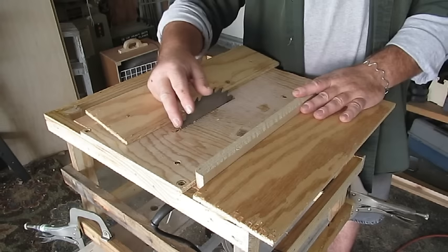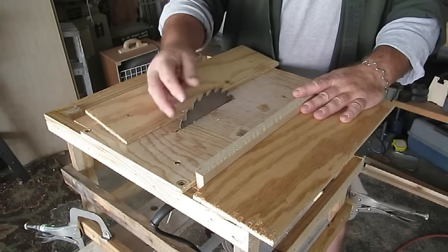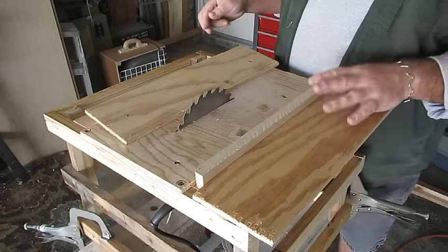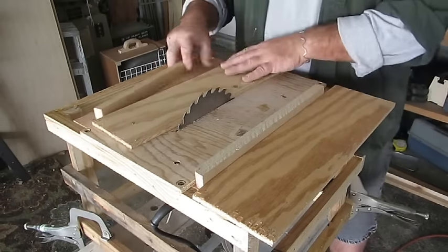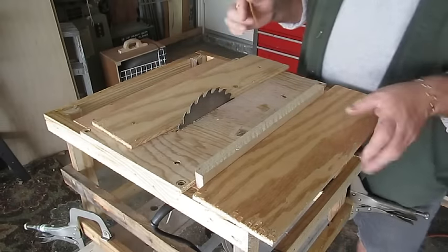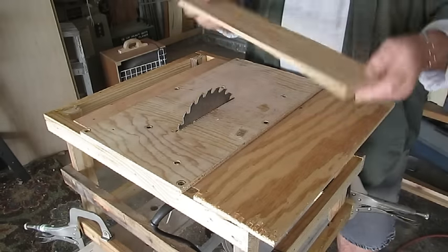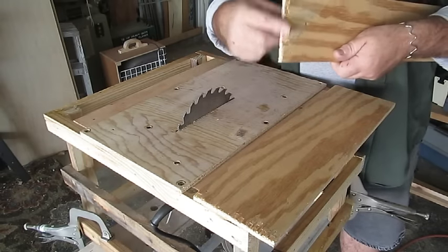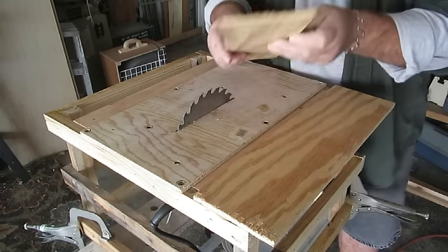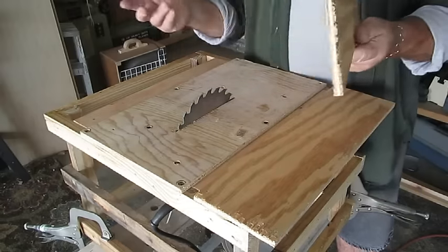Now I should be using a plywood blade here. This is a ripping blade, combination blade. Okay, so I'm not going to do it the right way this time. If I was to use a plywood blade, my cuts would come out a lot smoother. However, I'm ripping along the grain on this one, so I'm not going to get this kind of tear out that you see here on this back edge. You know how nasty that is. I'm not going to get that with a rip cut. So I should be okay.